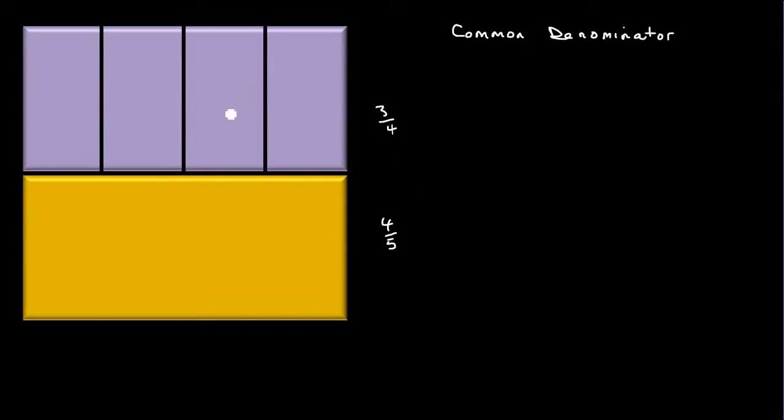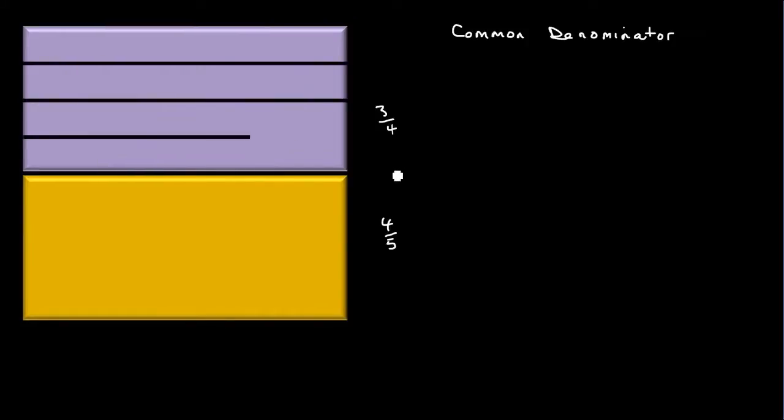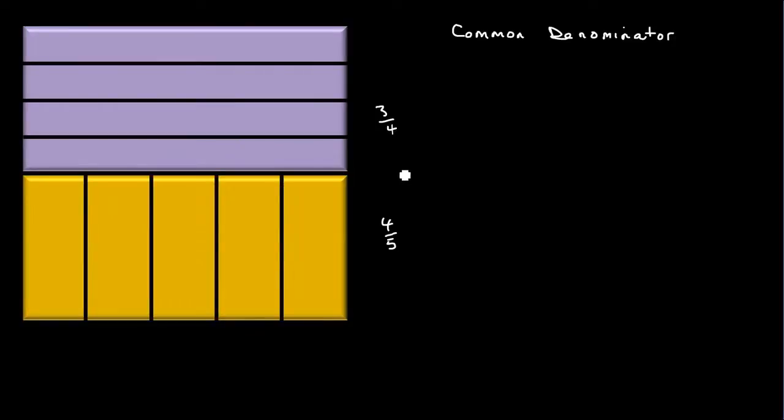So those are the 4 parts of our fraction. We're going to take 3 of those to make our 3/4. And we could divide it vertically like this, or we could divide it horizontally. As long as we've got 4 equal parts, then it's just the same. So with the bottom one here, I'm going to divide that then into fifths. And we can see that the lowest common multiple of 4 and 5 is going to be 20. So we're going to end up with 20ths.